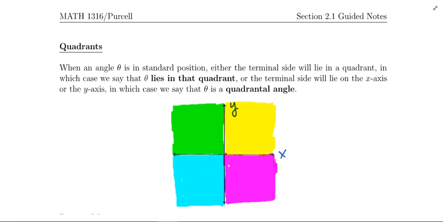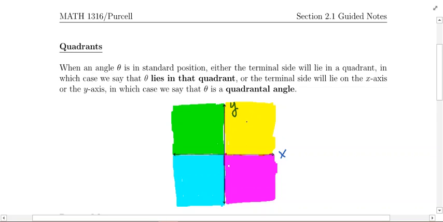If the terminal side lands in a particular quadrant, it often is helpful to know what quadrant the terminal side lands in, because a lot of the time that can have an impact on the problem you're working. The quadrant can affect, for example, the sign of your answer. So we need to review which quadrant is which, because that will definitely come into play as we go throughout the semester. All right, so let's label these quadrants.